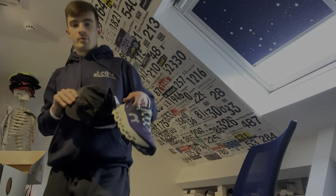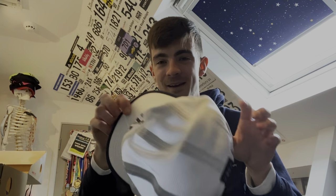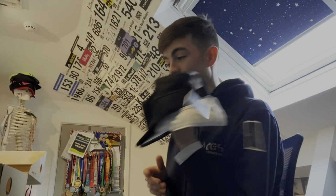Speaking of other freebies, I got sent a couple of hats from Varga — Team Varga. They just said would you like some more and I said yeah, go for it. I'll be wearing these in future videos. They're really good hats — nice and breathable, nice and light. The only thing I don't like is the short peak. When I wear it forward it's not really for me, but when I wear it backwards it makes no difference. Over the summer when it's quite sunny, I prefer a longer peak so that midday sun doesn't go in your eyes. But thank you to Team Varga for sending me those.